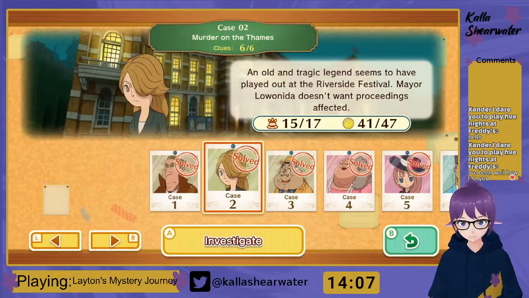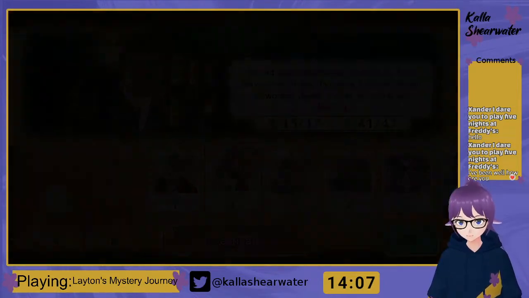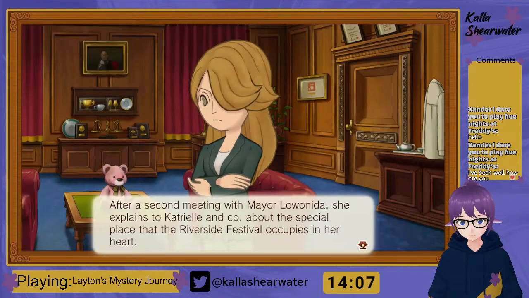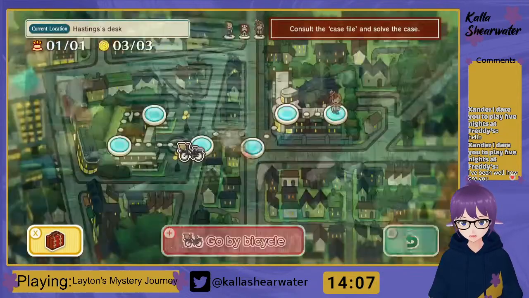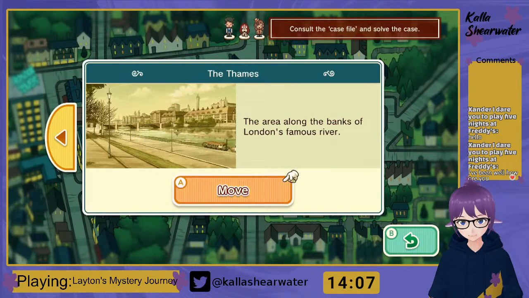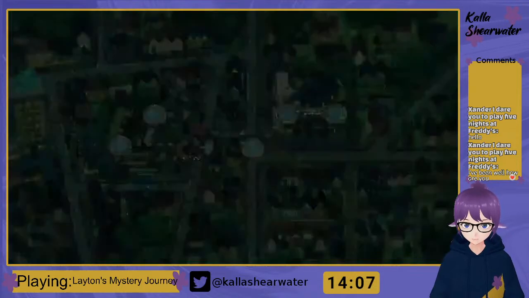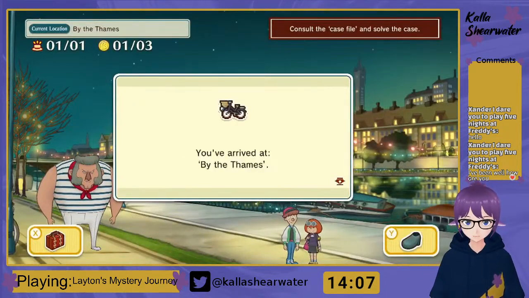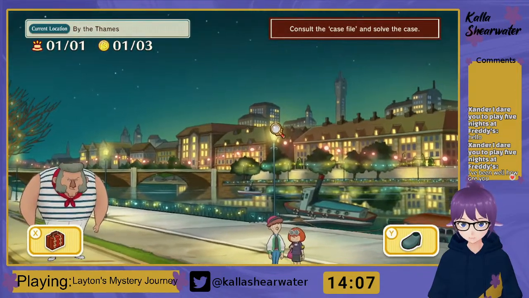I'm still missing a couple of puzzles, apparently. Oh, there was the whole other area over by the Thames, wasn't there? Yeah, the story so far. We don't need this. We've done this already. Yes, of course, there was the bit to go to by bicycle. Down to the Thames. That's what I was missing. Two more hint coins on this map.